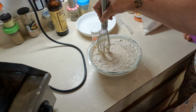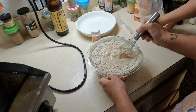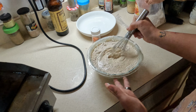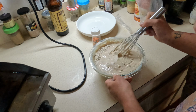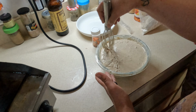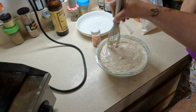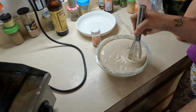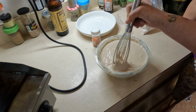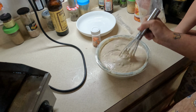You know what I mean, the flour. I keep forgetting that it's cold. Pancake mix. It does have flour in there. Pretty much all pancake mix is just flour, sugar, salt, baking powder, and eggs, and vanilla. It's easy enough.